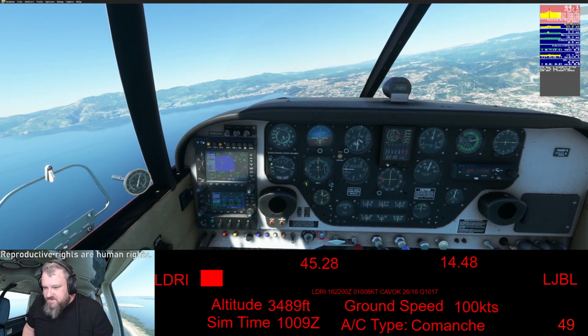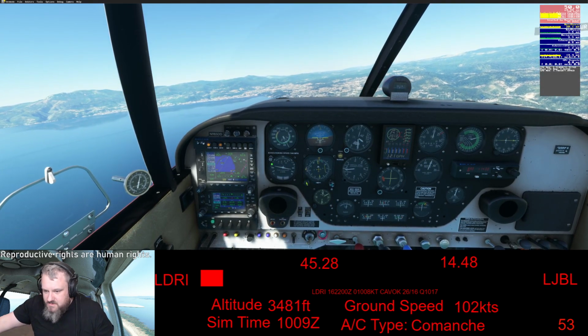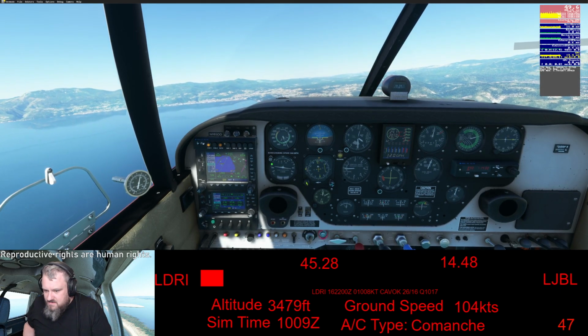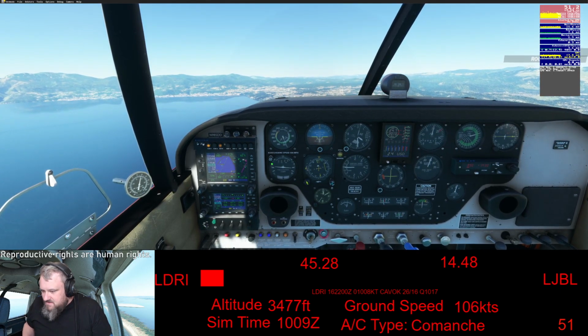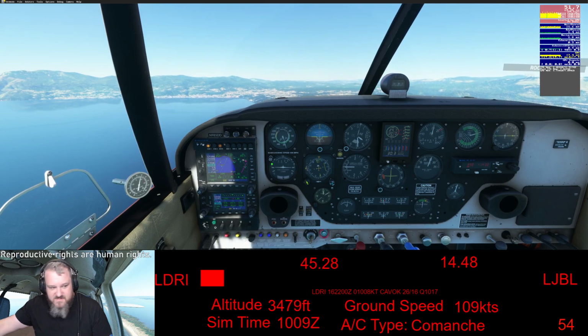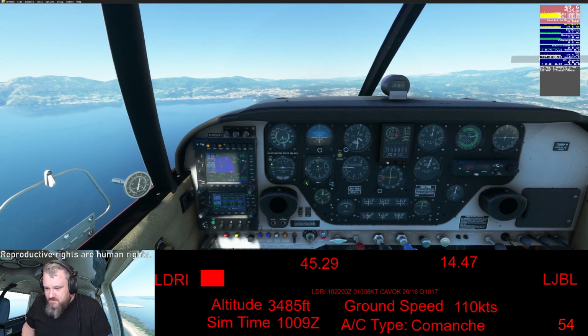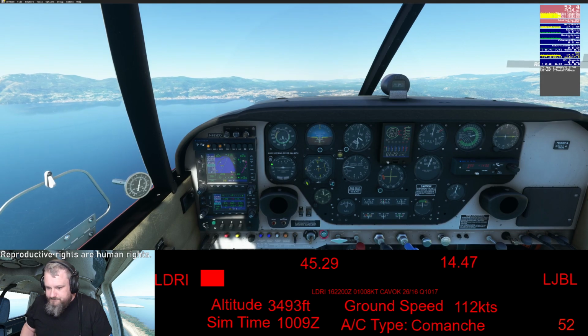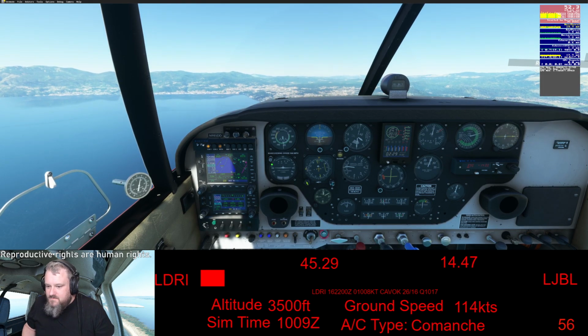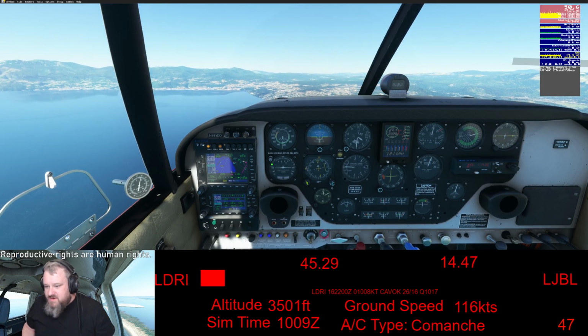Do want to actually spill some altitude. Oh, you know what? Lord almighty. Still got flaps down, gear out and flaps down. All right, now we're picking up some speed.